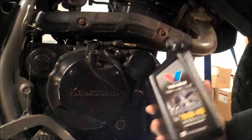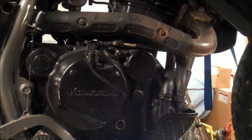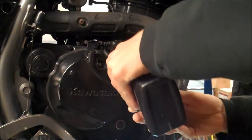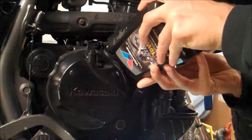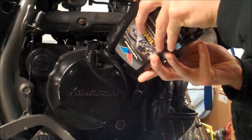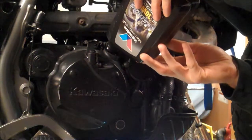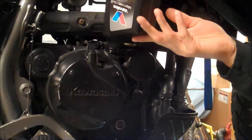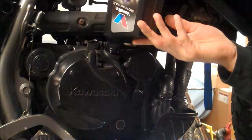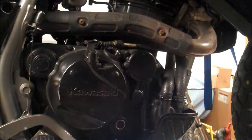The oil I'm using is Valvoline motorcycle oil, 10W-40. It was on sale at the auto parts store, so I just picked it up. I usually use this stuff or the Honda GN4. The Honda dealer is pretty local to me, so I stop in there and pick that up if possible. So I'm not going to tell you what kind of oil to run. You can obviously read a ton of info on oil on the web.